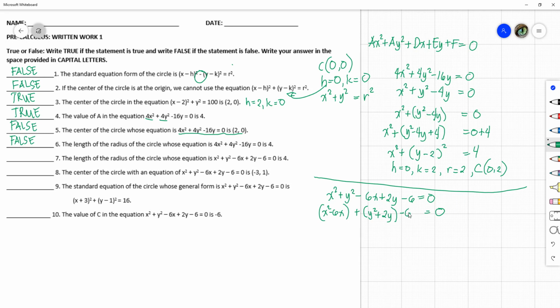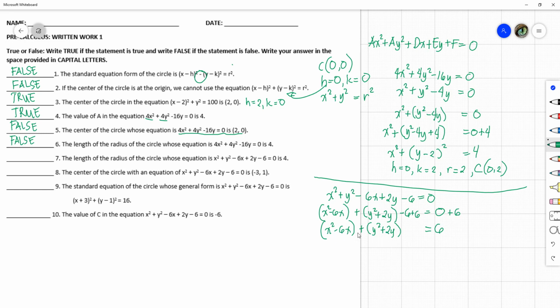So we are going to do something here to make it 0. To make negative 6 zero, we have to add 6. And whatever you add on the left side would be added on the right side, so we have plus 6 here. So we have x squared minus 6x as one group, and y squared plus 2y, equals negative 6 plus 6, which is 0. Then 0 plus 6 equals 6.